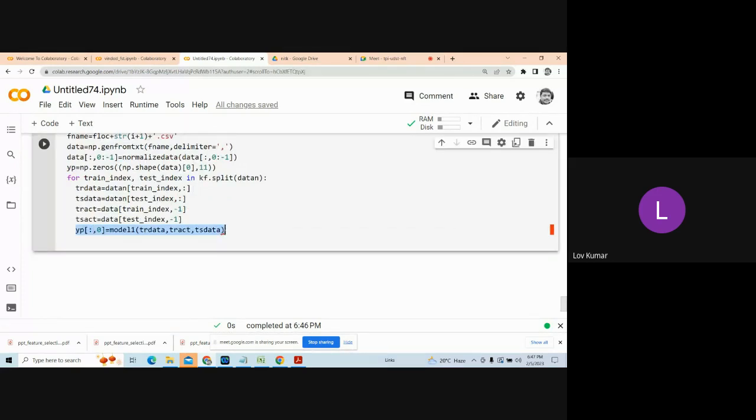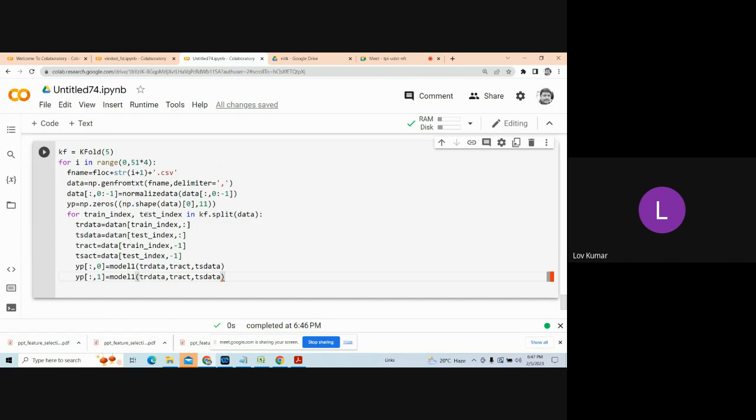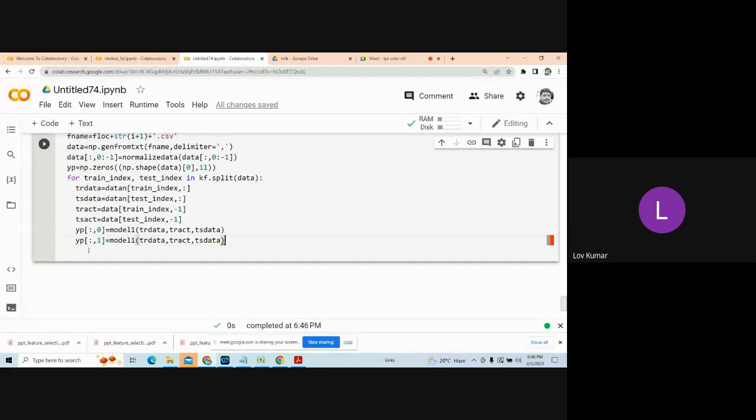Now the same thing we will call for the ts data. Now we have to check if there is any error. What error is coming here? M is not defined. Where are we using M? Y model 1. Okay, so for data, we have to write data. We have to check what error is coming here. Data we have already done, data of normalized we have done, y shape equal to this one, kf split, training data, testing data, we have already done it.